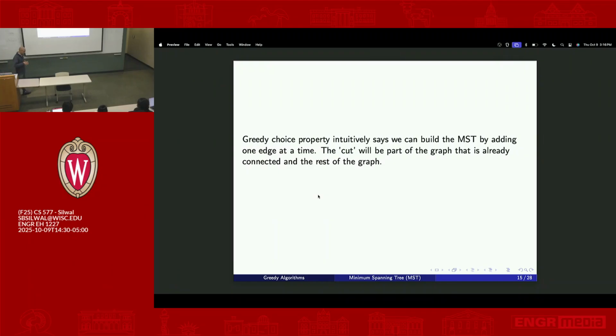Okay, so now let's get to how it helps us, right? So this is just some mathematical property of a minimum spanning tree, right? If I have a cut, the minimum edge should always be part of the minimum spanning tree. Okay. Now how do I use it to find the minimum spanning tree? Well, this property tells me, right, somehow if I do this greedily, yeah.